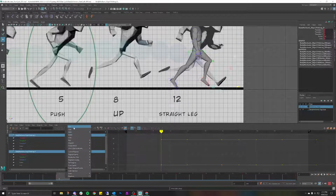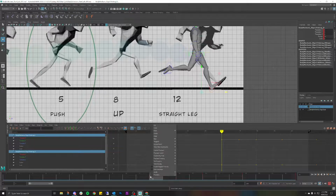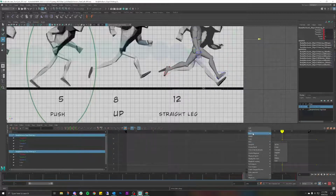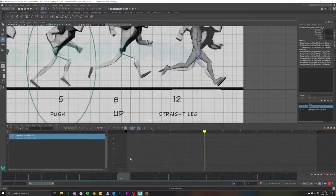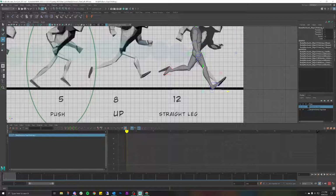Just so you know what I'm doing here, the knee controllers, the pole vectors, I don't want to animate these right now because my character's running in place. I really don't need them to be moving too much, except for maybe when I'm fine tuning in the front view, but I'm not doing that right now. So let's go ahead and get rid of those. Cut that out. Perfect. Awesome. So what I'm going to do now is select these, and I just want these to stay in the front here. Like so.